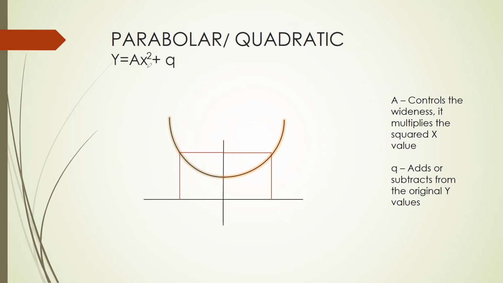x squared, y is equal to ax squared plus q. Forget about the q for now. You don't worry too much about it. What you should worry about is the x part, because we are trying to find the relationship between y and x being squared. Now you will understand that for every one y value, you get two x values returned in a parabola. It does not return one x value, and there's a reason for that.